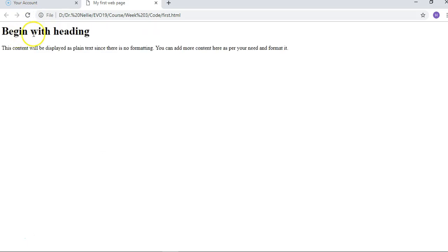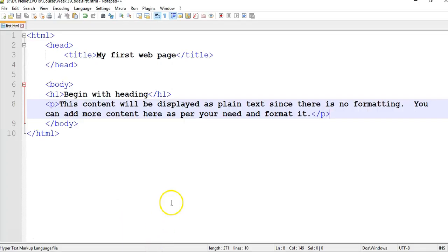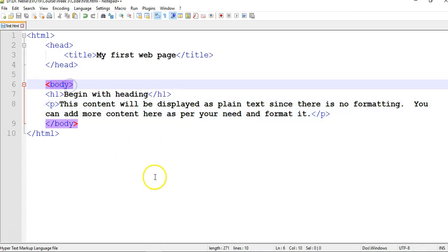And here it is. The heading has been highlighted and the paragraph text has moved to the next line because heading tag gives a line break on its own. I have not explicitly specified a line break through a tag, but each one, that is any of the heading tag, gives a line break. Go back to the editor. Let us see some more tags. Within the body tag, you can use some attribute to specify the color.